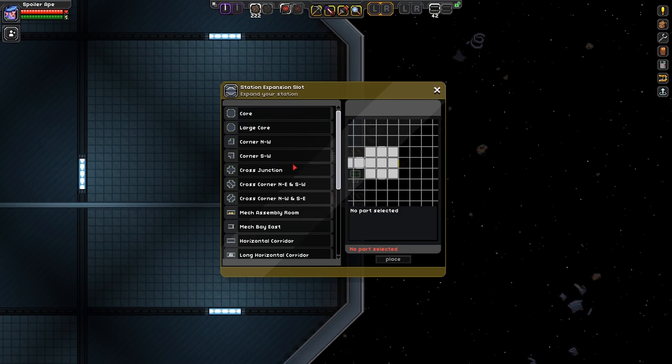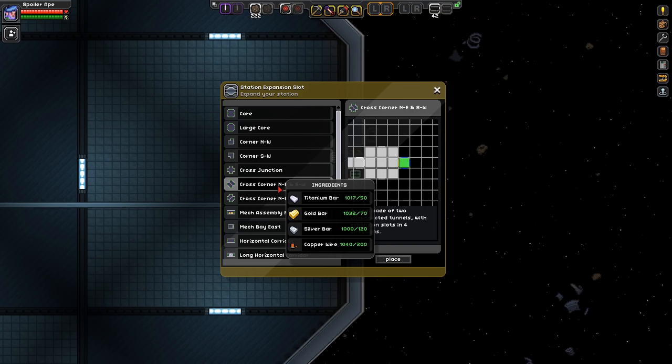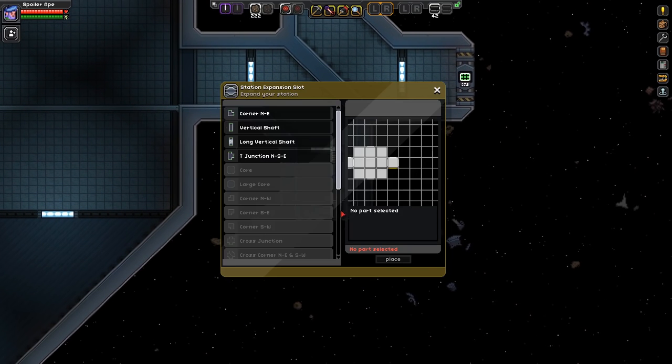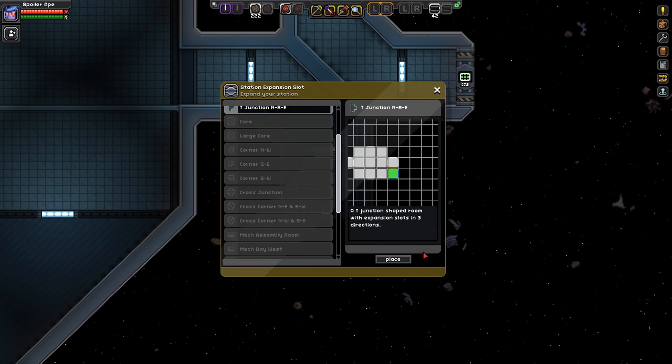It's going to be quite a jog to get over here. So let's have a look. Let's see what else we can do. Oh, yeah. All right. T junction.